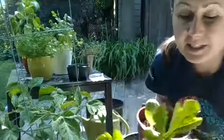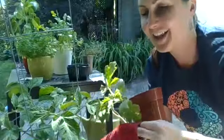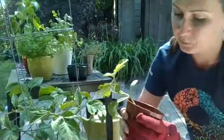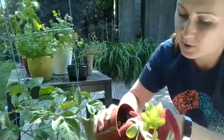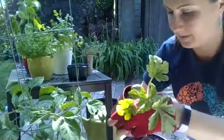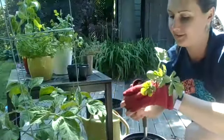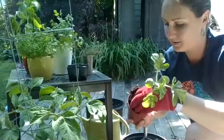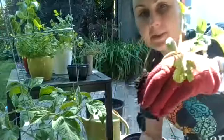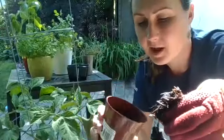So this one is actually in peat moss, not in soil. And it's very crumbly. So I'm going to put on my gloves here and try to get it out without damaging the roots. Usually they come out in one big chunk. Probably going to make a mess here. There we go. So you have to be gentle, but you don't have to be super, super gentle. But there it is. So there's the root ball. It was doing quite well in this pot. It's not overgrown the pot yet.